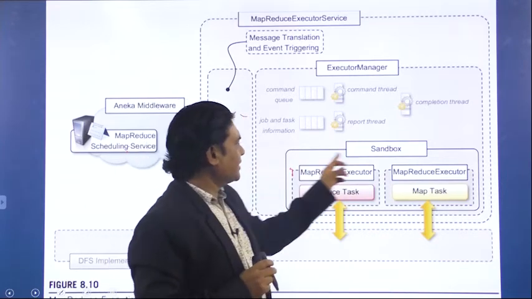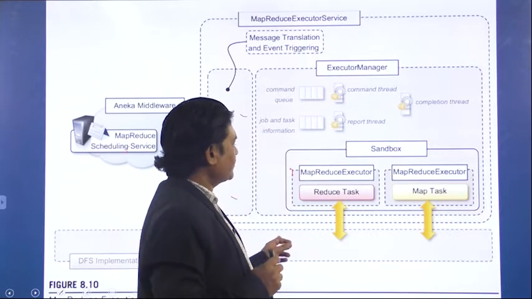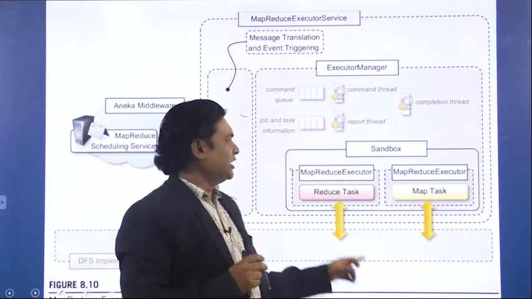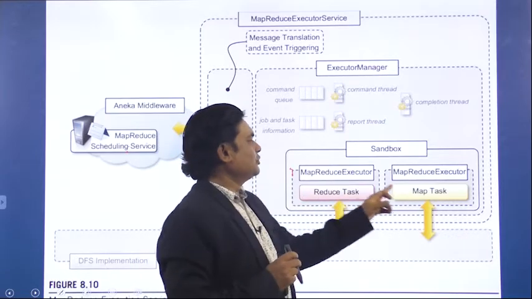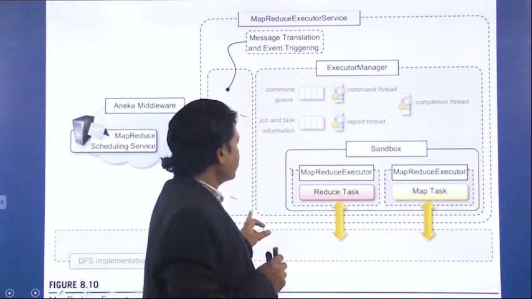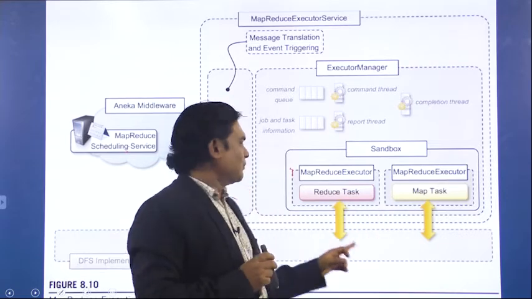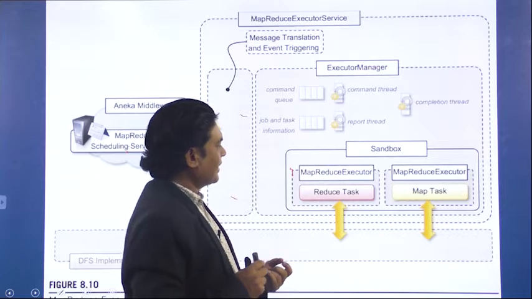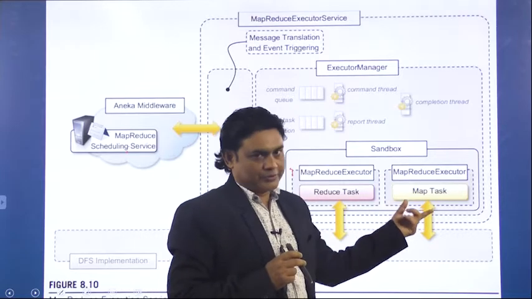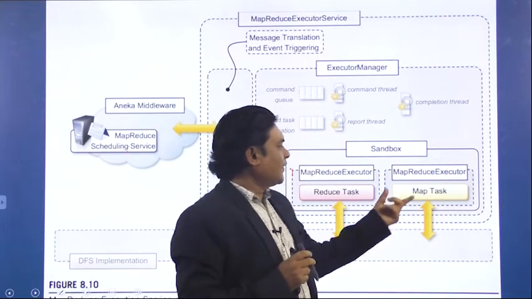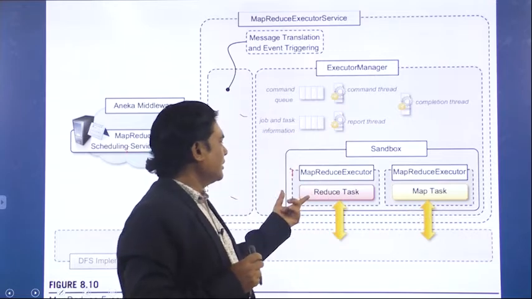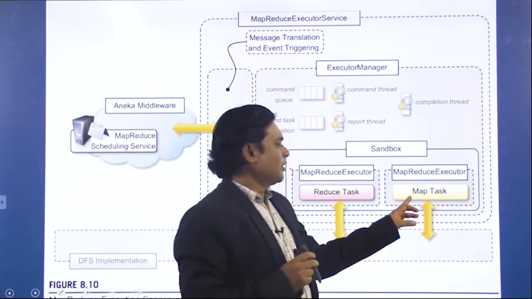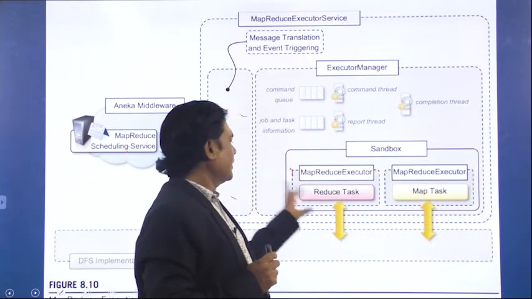And this is the sandbox. Why am I going to call it a sandbox? Because each and every worker is going to work in the same way. It means the worker node has to perform two important operations. One is the mapper operation and the other is the reducer operation. The mapper operations come first. After the mapper operations, you have to perform the reduce operations. So first we perform the mapper operations, followed by the reduce operations.